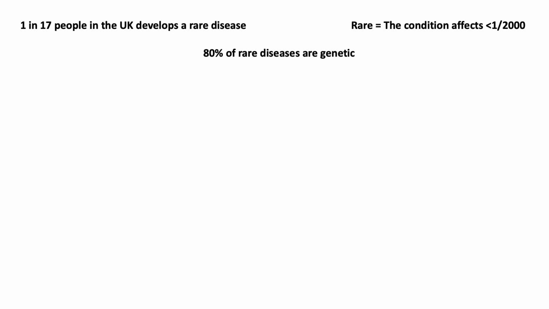Lots of rare genetic diseases are seen in children, but actually even if you have inherited a particular condition from one of your parents, it doesn't necessarily mean you will manifest that condition in childhood. You could live quite a lot of your childhood and adult life without ever having that condition develop. So that's another problem when it comes to people accessing healthcare in genetics: people assume you need to have something which affects you right from the day that you are born, but also that you need to have a family history. So we see lots of people who have not been referred to our service because people assume that you need to have multiple people in your family who've got the condition, otherwise it's not genetic.